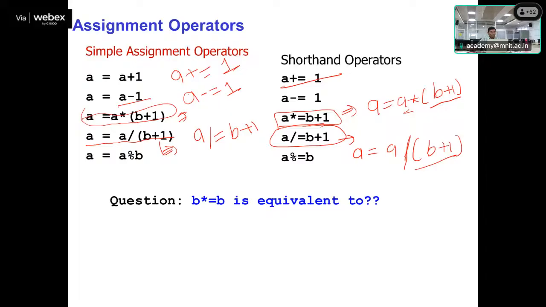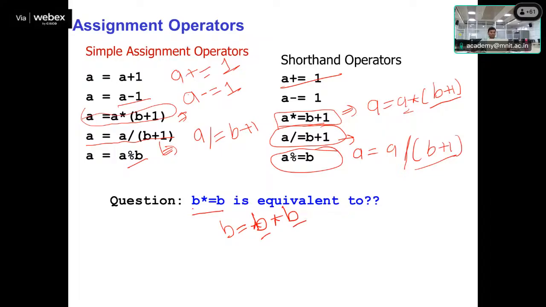And if you are writing a equal to a modulus b, that can be written as a modulus equal to b. Similarly, b into equal to b represents that b is going to be multiplied with the same element b.